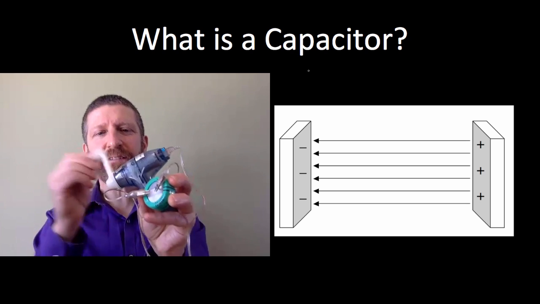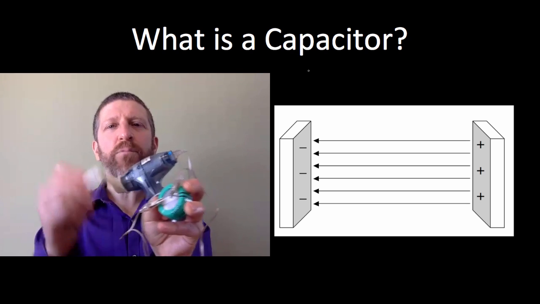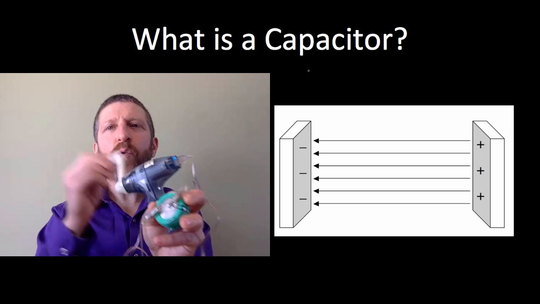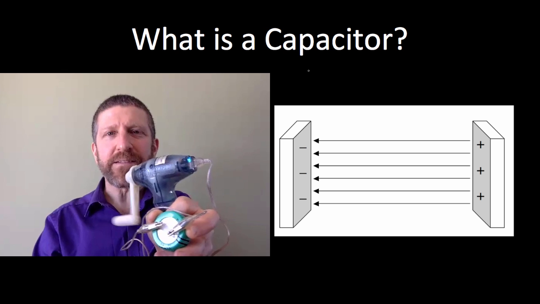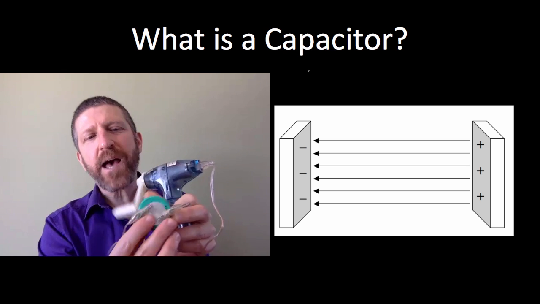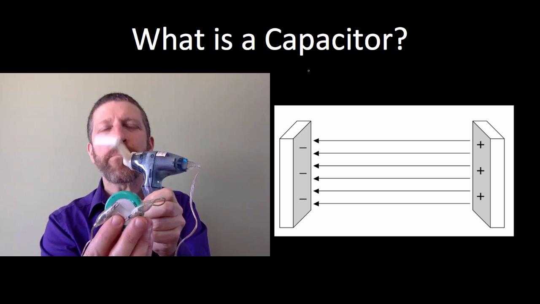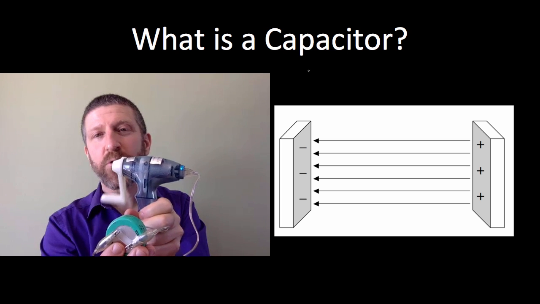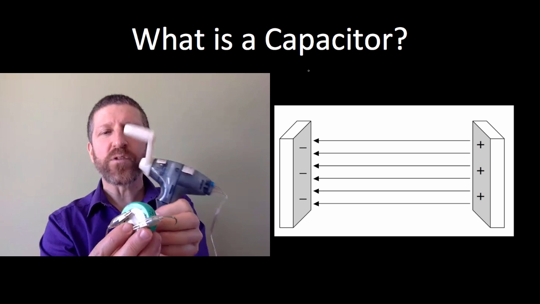And I turn this. I'm pulling electrons off one plate, putting them on the other plate. And then when I let go of this, look what happens. It just keeps going. What's happening is the electrons are draining back the way they came, which happens to make this thing turn in the same direction. We can do all kinds of cool stuff with this capacitor.